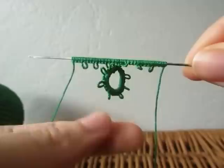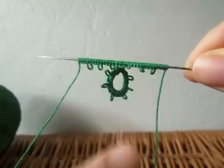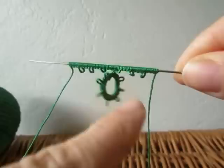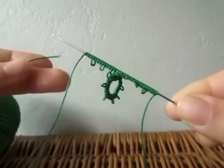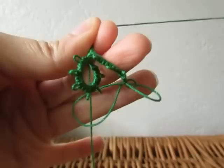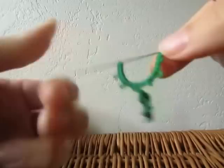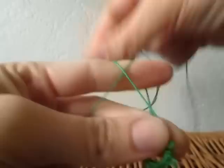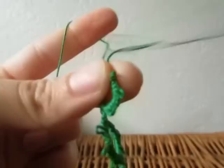Now, in our first ring, we had 7 picos, but we don't need that middle one, because we're kind of making it right there where it joins. So go ahead and thread your needle again. Okay, so we thread our needle, and now we're going to close our ring. Knot it on the top, and we do not reverse our work. So that's how you make a split ring.